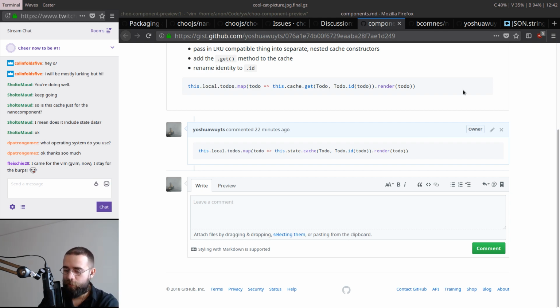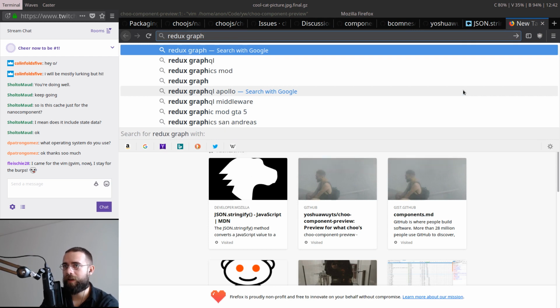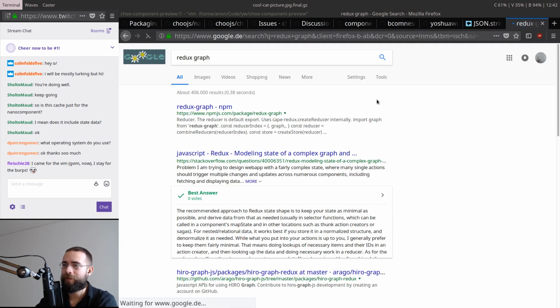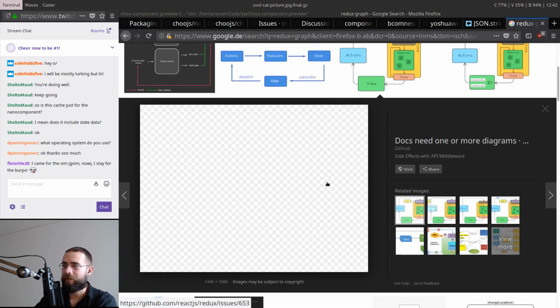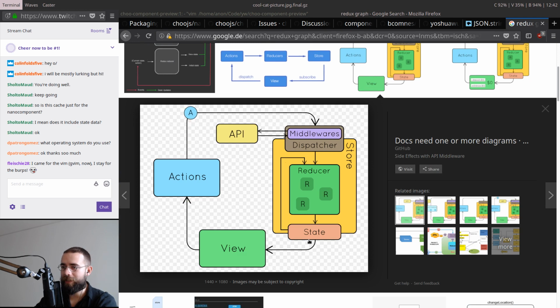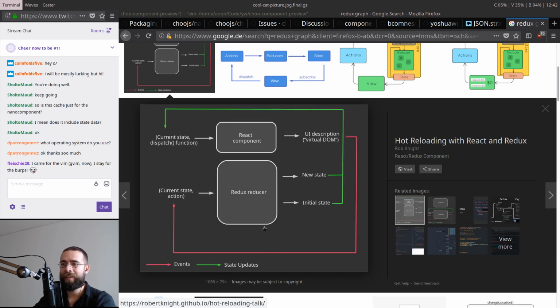Coming to my point, if we look at the Redux graph images, there's, for example, the reducer, which is part of a store, which gets state, which triggers actions, which go through middlewares, which has a dispatcher. I think this is Redux also. I don't know. There's lots of words. Maybe this one's better. There's just words here. What does an action mean? In itself, it doesn't mean anything. What does dispatch mean? In itself, it doesn't mean too much either.